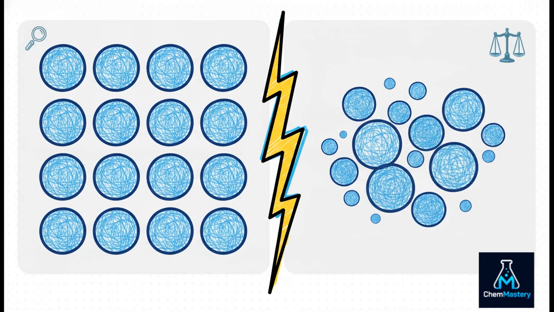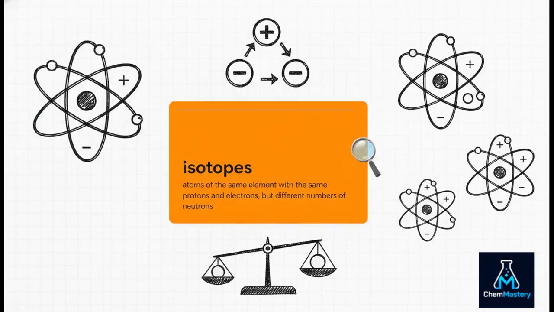Pure samples are actually a mishmash of different weights all living together. Even in a completely pure element, the atoms themselves had varying masses. This discovery absolutely disrupted the whole idea of identical atomic clones. So how on earth can an element be pure yet have atoms of different weights? The resolution to our mystery lies in a concept called isotopes.